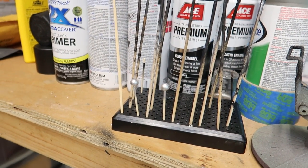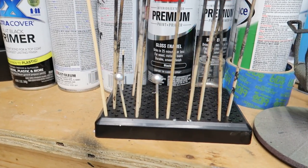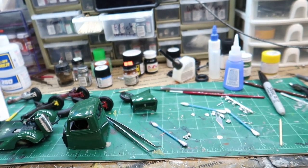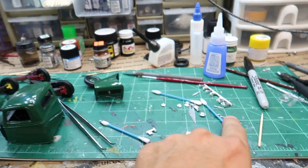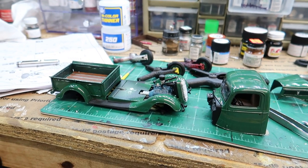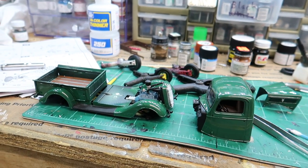The headlight buckets had a pretty bad parting line on them, so I scraped that down and painted them with AK chrome paint — it looks pretty good, pretty decent. It's not quite as bright and shiny as other chrome, but I think it will look good. What else remains: hubcaps, the rearview mirror on the outside, getting the body attached to the chassis, door handles, a little black washing on the bumpers, and obviously the tires.